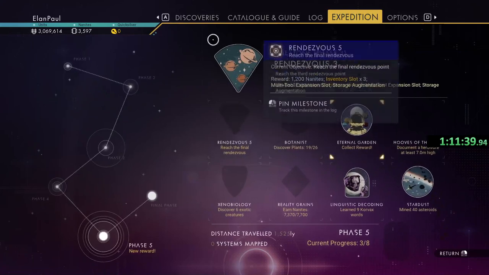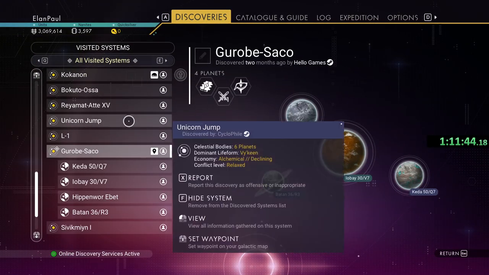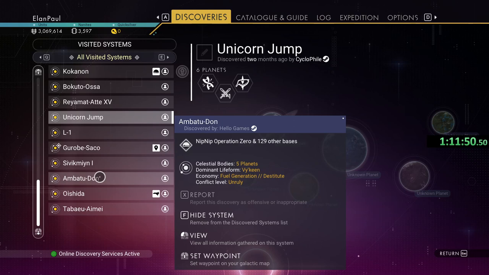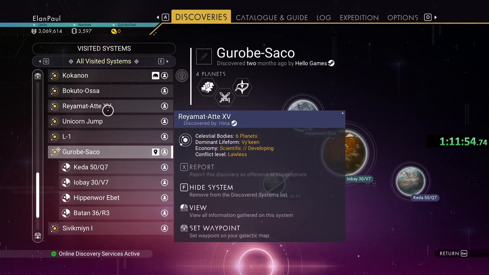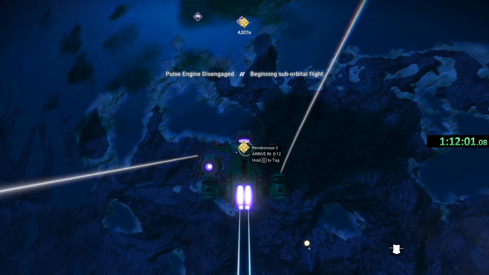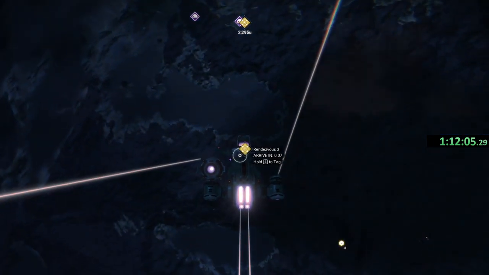You know what we should do real quick while I'm thinking of it. Is this the one we went to? Yep. I have no idea what the last system I went to was. Might have been this one. This one? This one. Never mind. Don't worry. We'll get our nanites. We're almost there. Rendezvous 3 will actually give us our nanites now when I think about it.